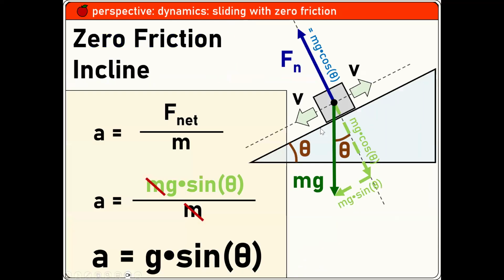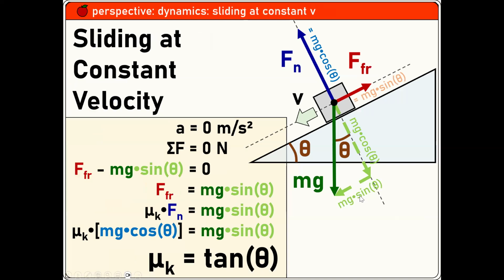There's a few of these inclines. Now, zero friction, could that be your Hot Wheels car going zipping down? Here's how much your Hot Wheels car was accelerating down. What variable canceled out? The mass of the car. Mass canceled. Take a look at that. Here's your net force, mg sine theta. But that's not what you guys have today.